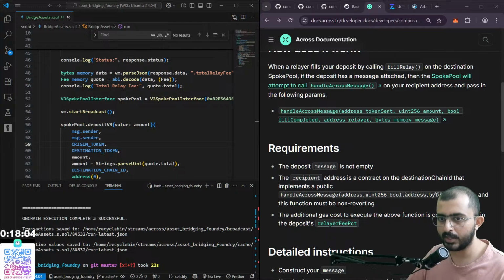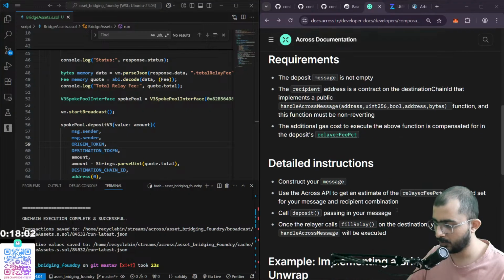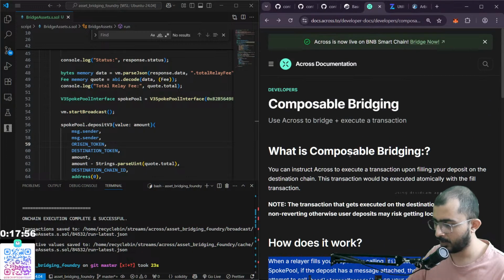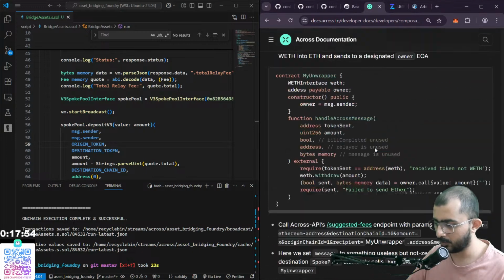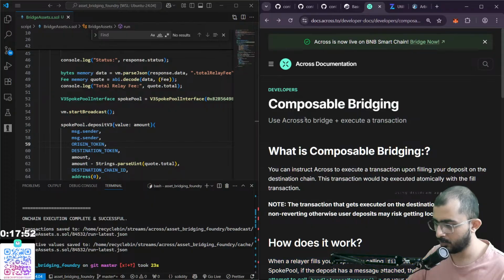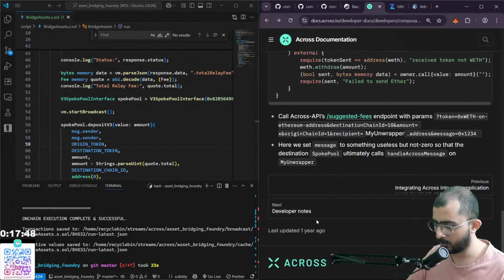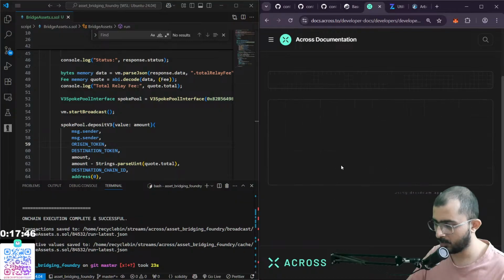I'll keep that in my to-do list. Anyway, let's go through this and understand what this is, the composable messaging part.